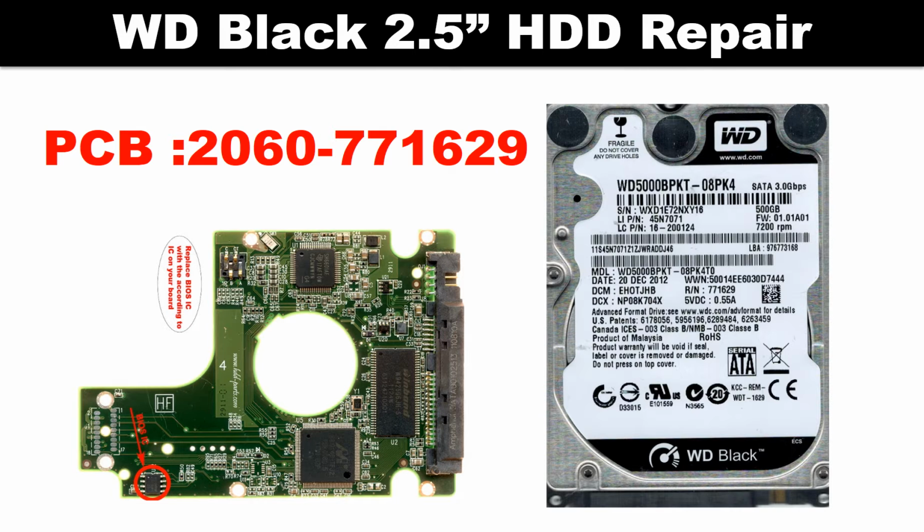Hello there. In this video we are going to talk about the WD Scorpio Blue 2.5 inch hard drive, PCB board repair, and disk data recovery. The PCB board number is 2060771852. Some of these model hard drives could experience this problem: the hard drive spins fine, with no clicking sound or any other weird sound, but it is not detectable by any computer.